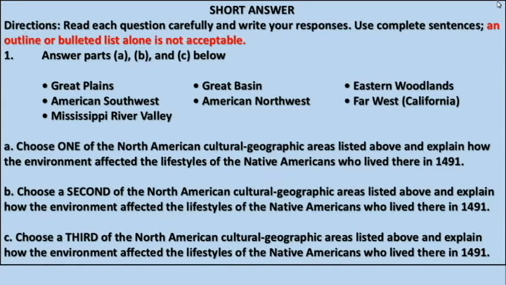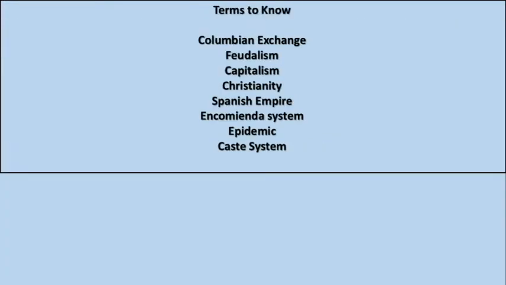So those are 3 examples, and you see I just went right across the top there on those 3. You could have chosen any of those as long as you correctly used elements of the geography to explain how the geography influenced the environment and the lifestyles of the natives who lived there. All right. So, very good. I hope you did well on it, and either way, we'll see the short answer again, and we'll improve our scores moving forward.